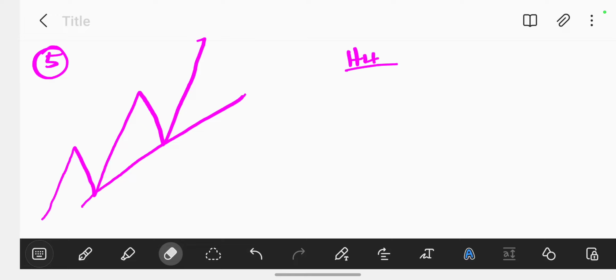Our H4 trend line is there, and now when it gives us this pullback, a pullback that looks like this, down like this. Let me make it clear to you guys. Are you aware that it gave you a lower low? This is a low, this is a low. It gave you a lower low, meaning we can have a bearish trend line here.